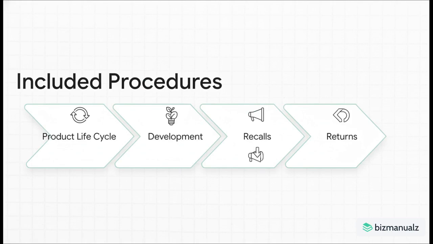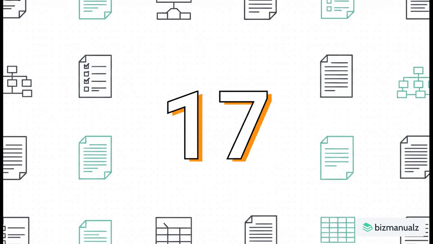But it doesn't stop there. It tackles the post-launch realities too, like recalls, customer requirements, warranty policies, and customer returns. It literally covers everything. That means your team has a standardized response ready to go for everything from that very first initial design all the way to processing a customer return. But the manual doesn't just stop at high-level procedures, because to actually execute those procedures, you need forms. And this toolkit includes 17 specific product management forms.